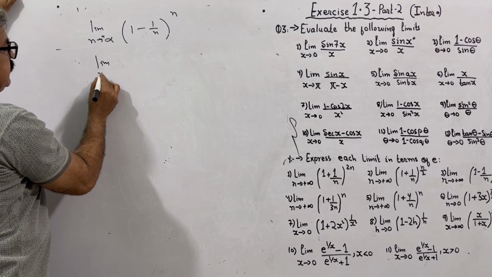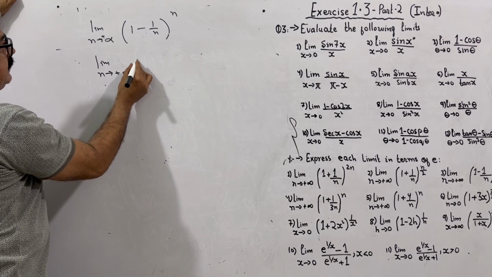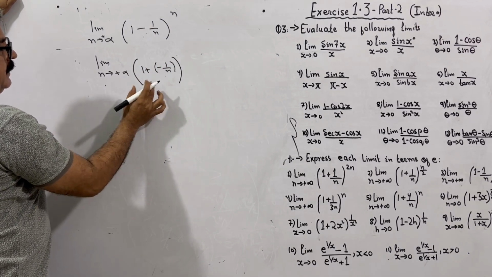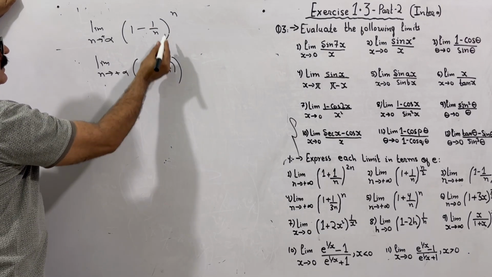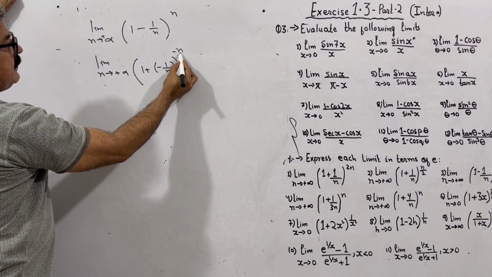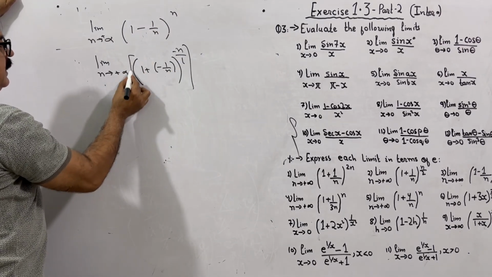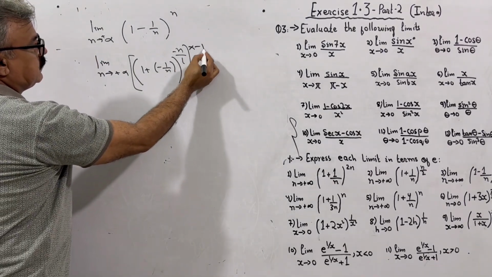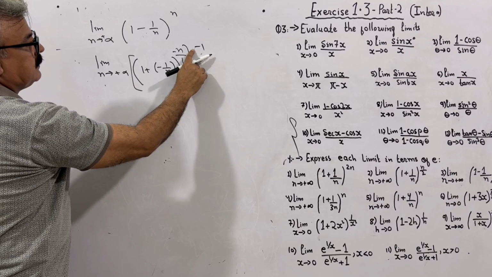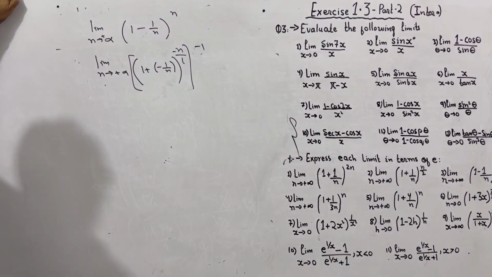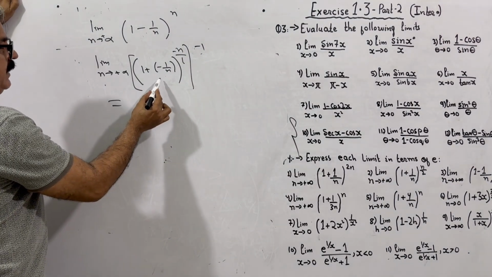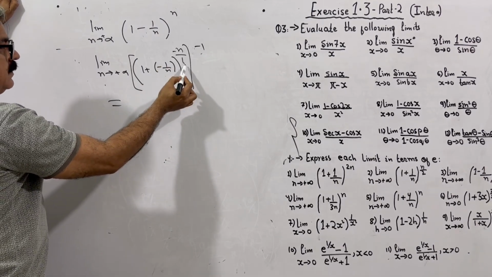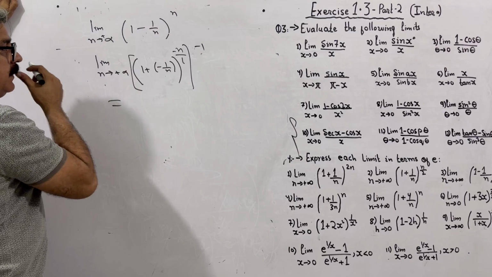Limit as n tends to positive infinity of (1 plus minus 1 over n). In order to give you a good idea, there is minus 1 over n, so we need negative n over 1. Actually, there is a positive n, so let me write the power as minus 1. Minus minus makes plus. Now it fits the case for E: minus 1 over n with power minus n over 1, which is equal to E at infinity.